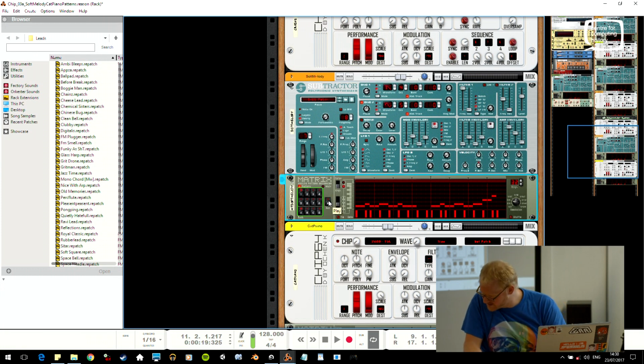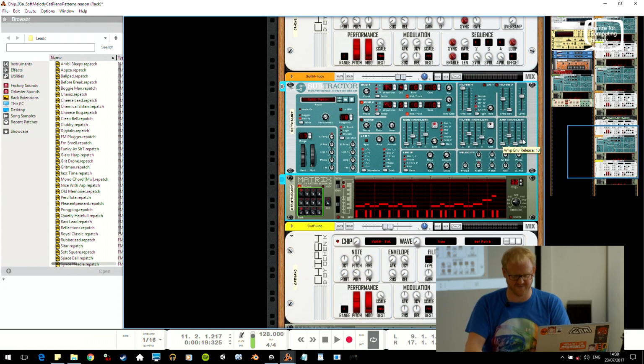I think that's good. Got some numerical stuff to play with as well. D59. R62, amount 29. So that's not too bad. But it cuts off very quick. That's not really what we want. We want it to kind of carry on more like a bell. So if you bring up the release on the old envelope of the amp, that'll let it play longer after it's been triggered. That's sounding better.